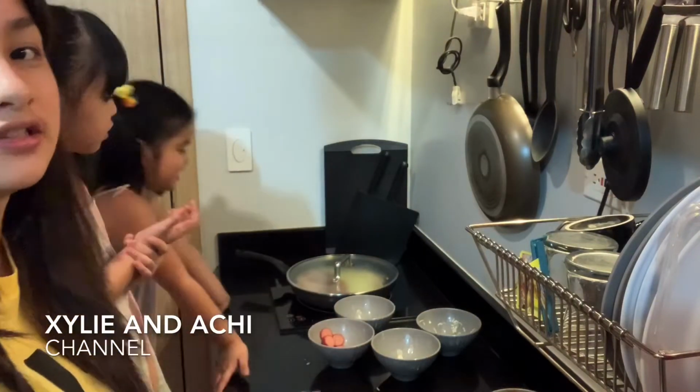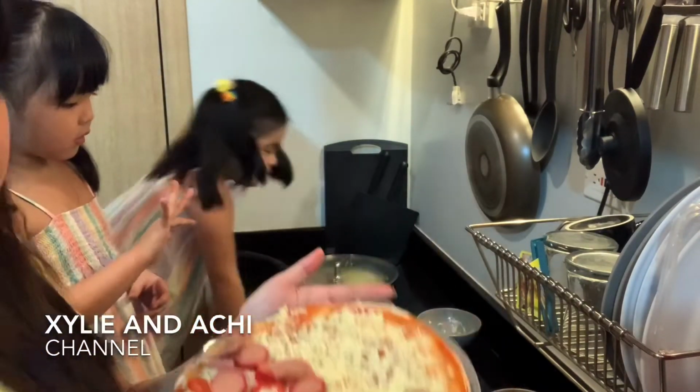The first pizza is cooking, and we're putting the second pizza to the side.